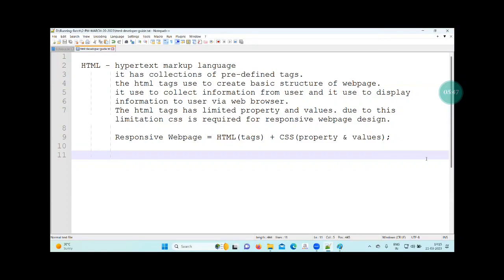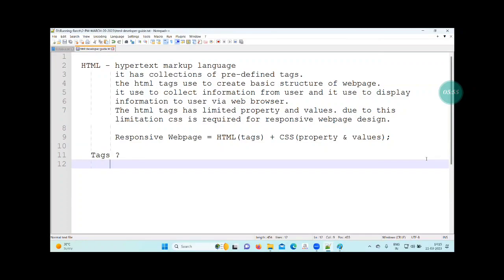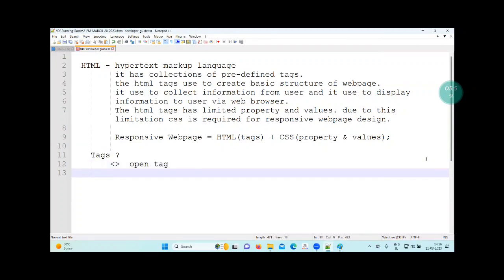Next point represents type. When we saw in the previous line tags and all, how do the tags look? Tags. What is that and how does that look? So you can write it like this. This is called an open tag, and this is called a close tag. With the slash is called an ending, without the slash is called a starting.